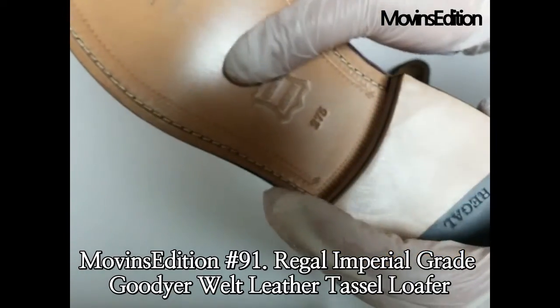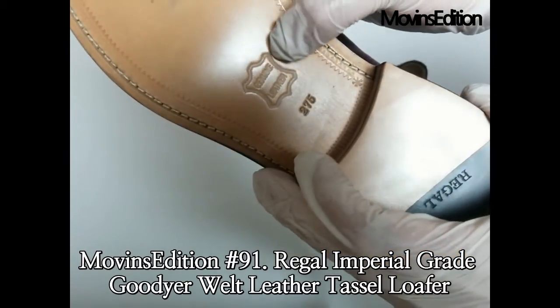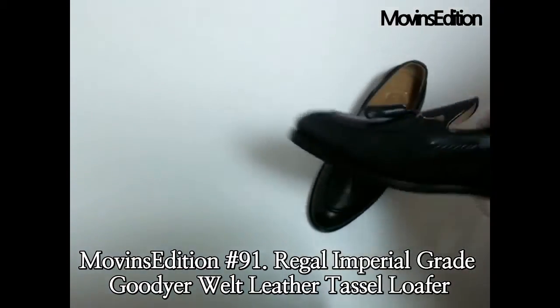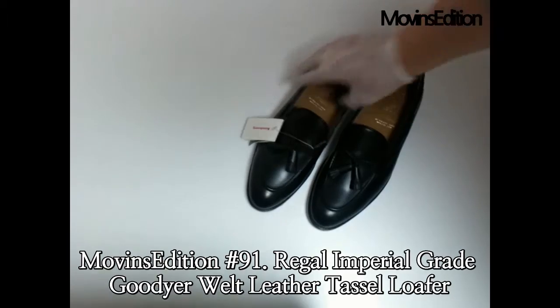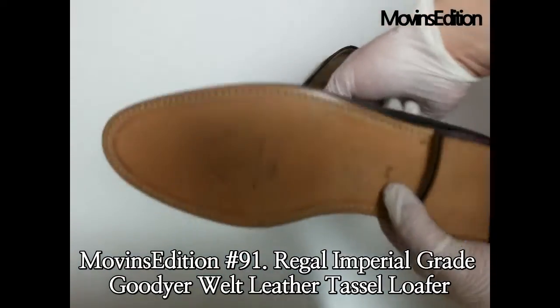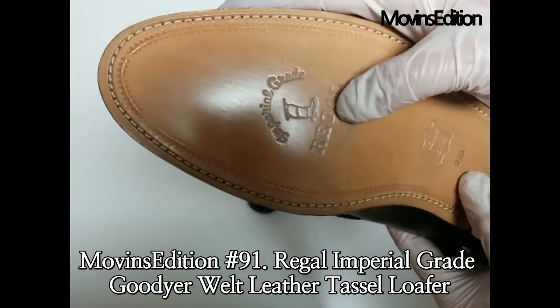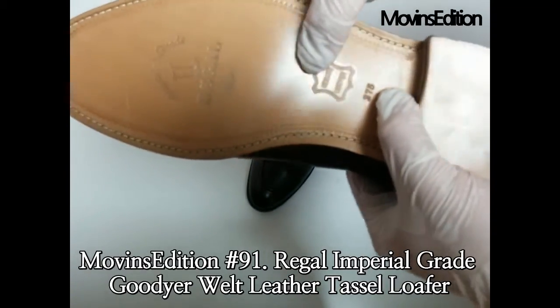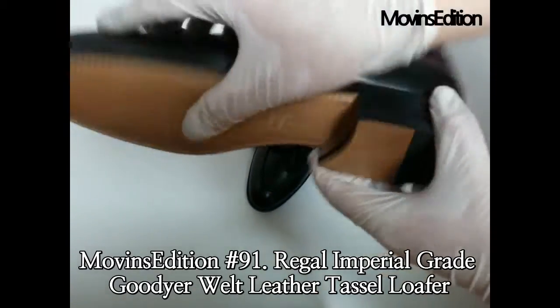The Regal product line is loved by many men. Alex personally prefers a tassel loafer that rattles over a rather boring upper body. You can see the luxurious finish using the leather sole. The insole is also luxurious. Detail stitching and real leather. Regal's high-end product line, Imperial grade.